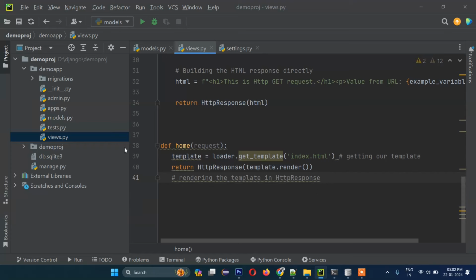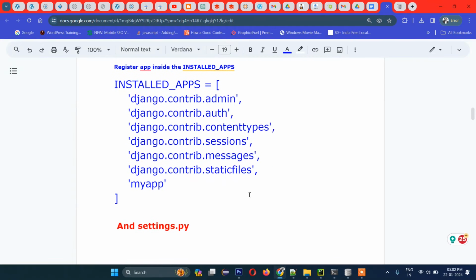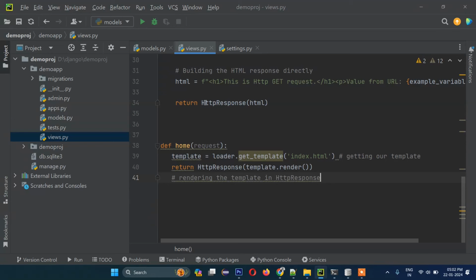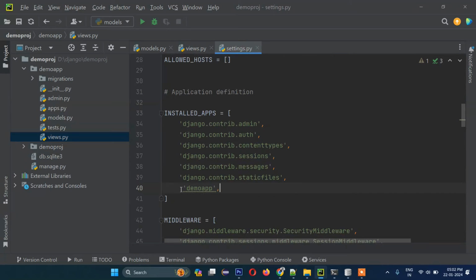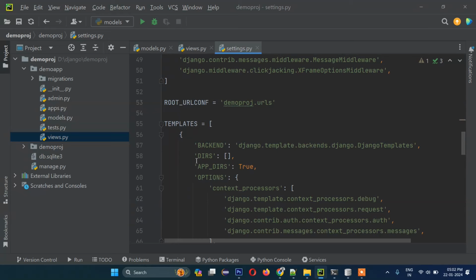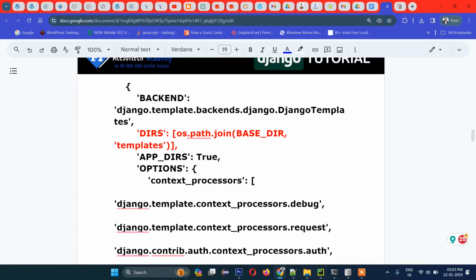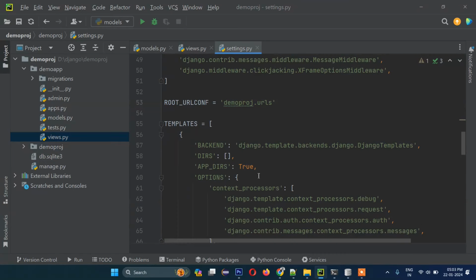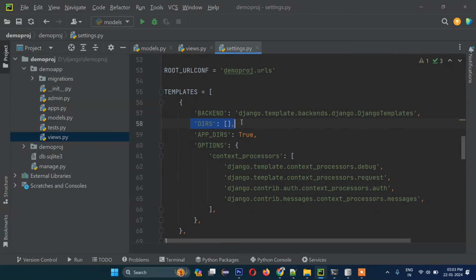And now the next step will be to connect here in settings my app. So in our case we have already connected here. If you go to settings, here in settings demo app we have already connected, and after that we need to write here template. If you compare the code, then it is only dirs, okay.